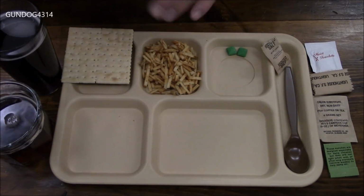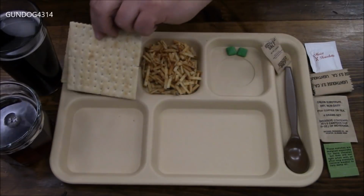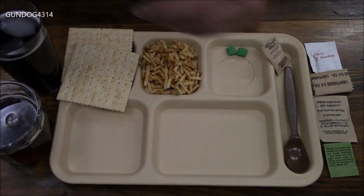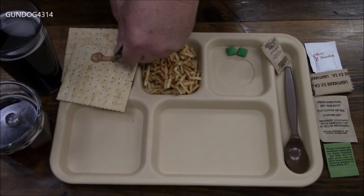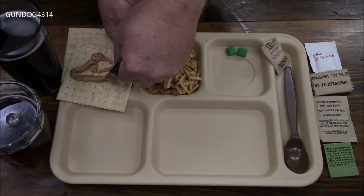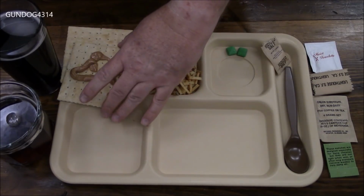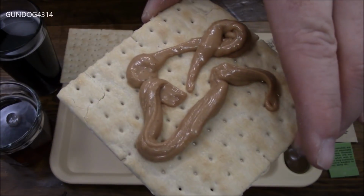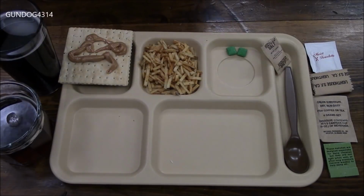Now, I know some of these old ones, some of them were salted. It doesn't look like this is one of the salted kind, but let's grab our peanut butter and squeeze a little on here. Boy, that peanut butter, I don't know. It looks okay. It smells okay. We'll give it a try. We'll see how it goes.